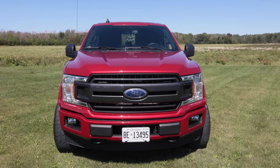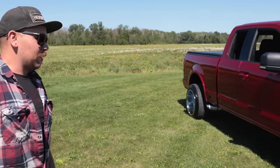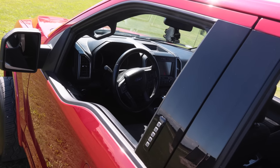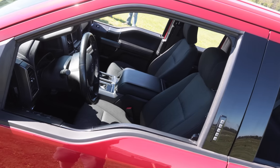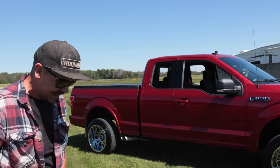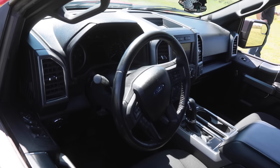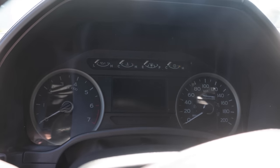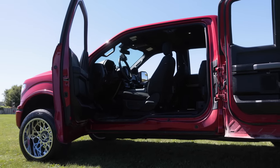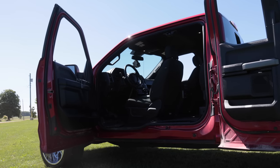What model is it? It's an XLT FX4 — I removed the stickers off the back. It's an extended cab, fairly loaded but not fully loaded. No sunroof, but it has heated seats and a sliding rear window. To get anything more would've been about an extra twenty thousand dollars to move up to the four-door. It has suicide doors in the back that open 180 degrees, which is very convenient, and flat floor in the back.